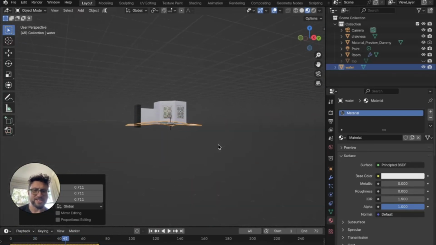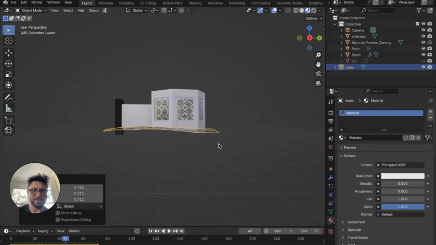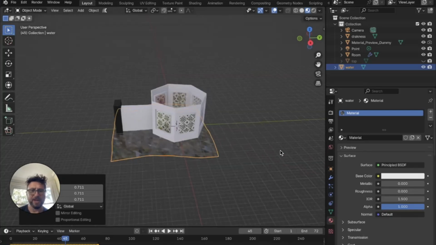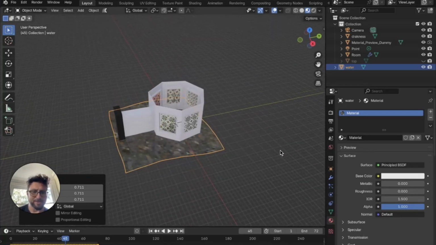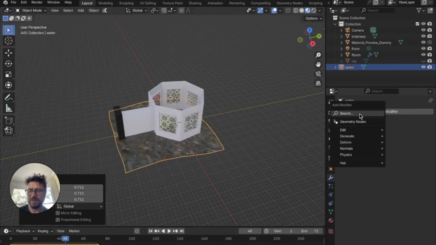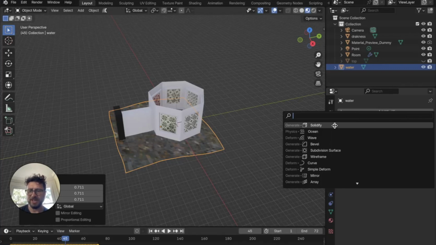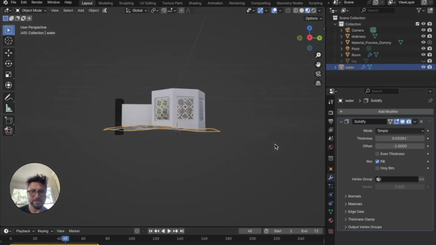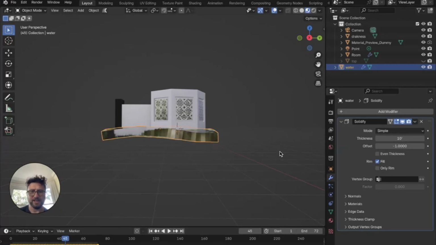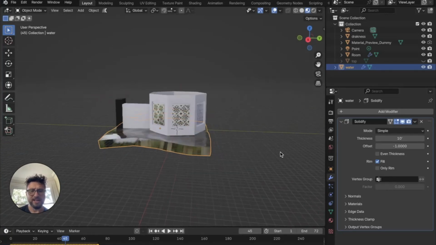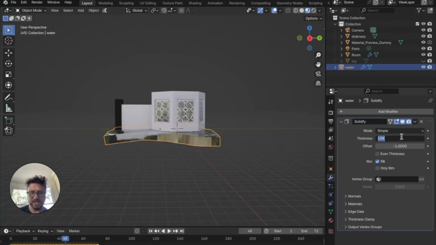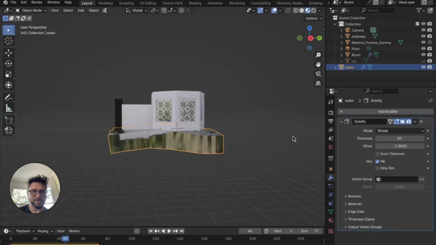Now, this is just a surface of water, and we want to be able to look through kind of a thick blob of water, or block of water, or whatever we want to call it. So we're going to go to our modifiers here, and we're going to add a modifier, and we'll search, and we will add Solidify, a very commonly used modifier. And here where the thickness says 0.03 something or other, we're going to change it to 10. Now we kind of have a block. In fact, that's too skinny. We'll switch it to 20. So we have more water to work with.